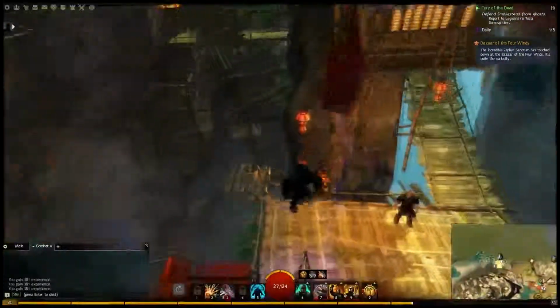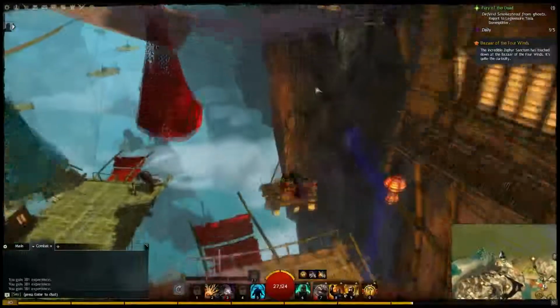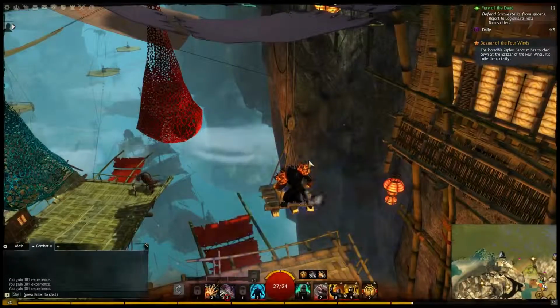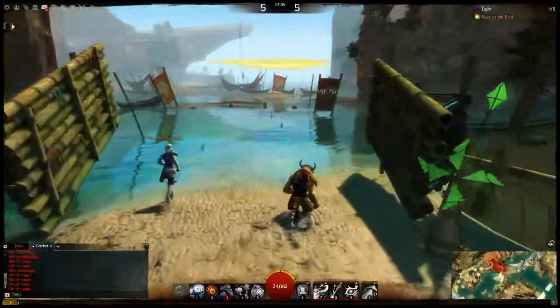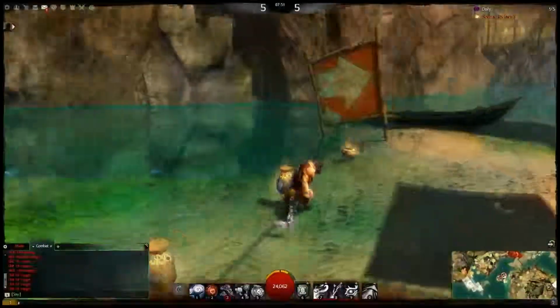You will use these newfound movement abilities to engage in a scavenger hunt to find sky crystals, which are scattered throughout the new area. Finding 40 of the 52 hidden sky crystals will grant you the Lessons from the Sky achievement, which rewards you with a miniature model of the Zephyr Sanctum. Once you have mastered the movement skills of sun, lightning, and wind, it's time to head over to the Sanctum Sprint.